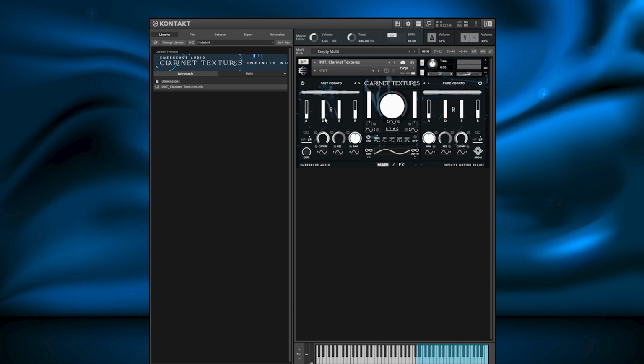Now, the reason why I'm going to start with the init patch, I want you to take a listen to something. Now, bearing in mind that this is the init patch. Most synthesizers or instruments that do provide an init patch, typically it's a really raw bass sound, typically not very usable. It really is a starting point from which you can actually add and create your own colors. But this is just straight out of the box.